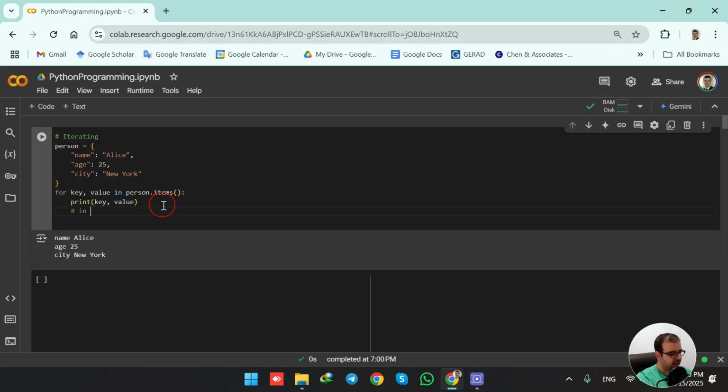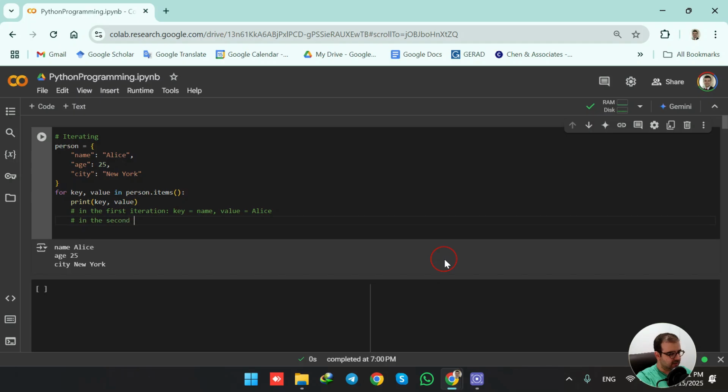Basically, in the first iteration, key equals name and value equals Alice. So this is why we see name and Alice in the first iteration.